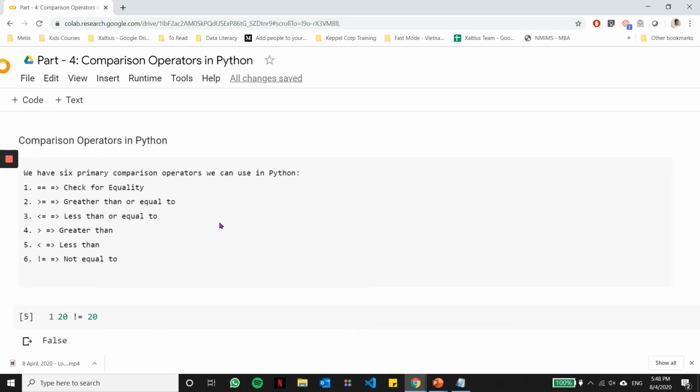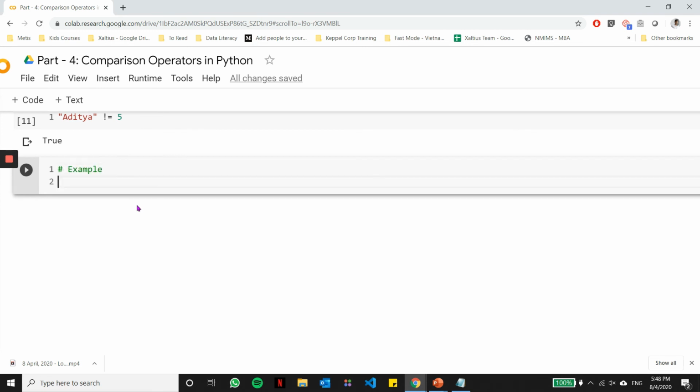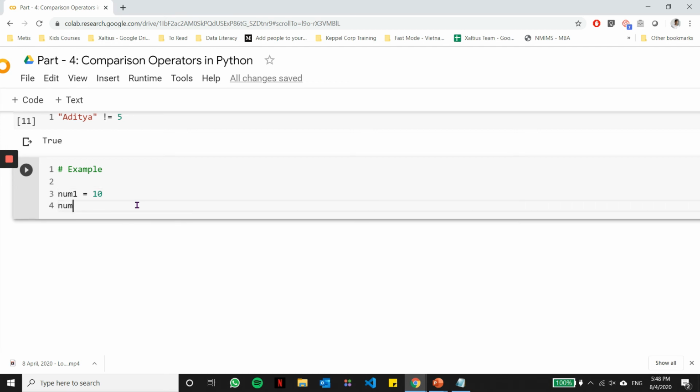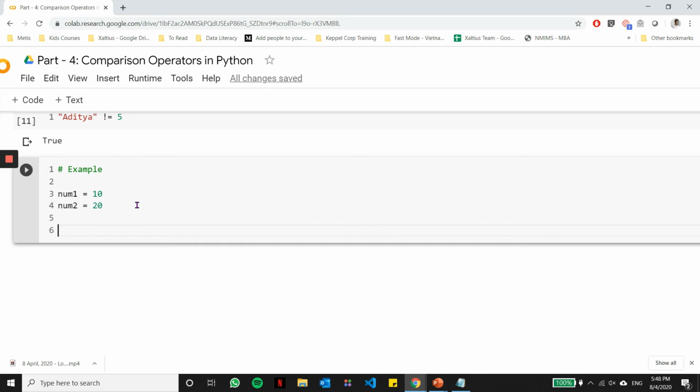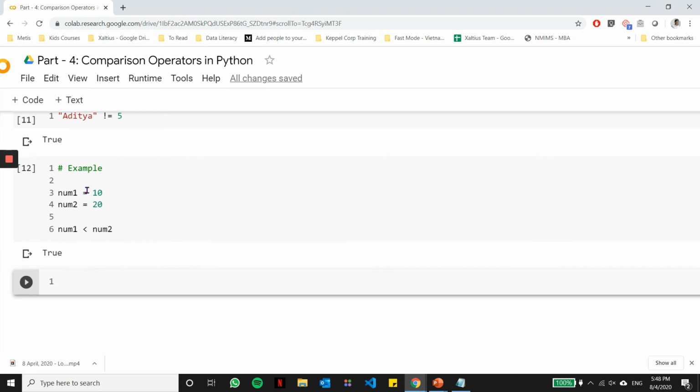You can do the same thing by storing the values in variables. If I give you a small example, let's say num1 equal to 10, num2 equal to 20, then I can check for a comparison between num1 and num2, and that will essentially return whether 10 is less than 20 or not.